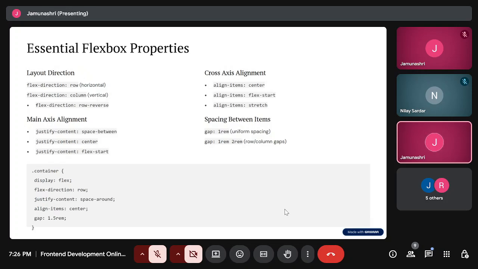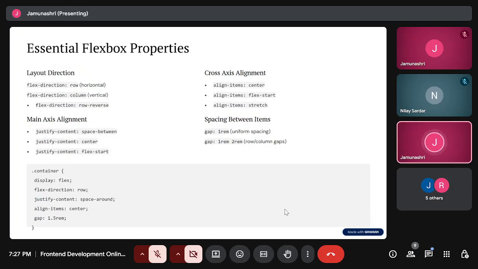The name suggests the same. And the main axis alignment is justify content. The content inside the flex items is going to be aligned as center, flex start, and space between, where we have some spaces in between. So this is the main axis alignment.